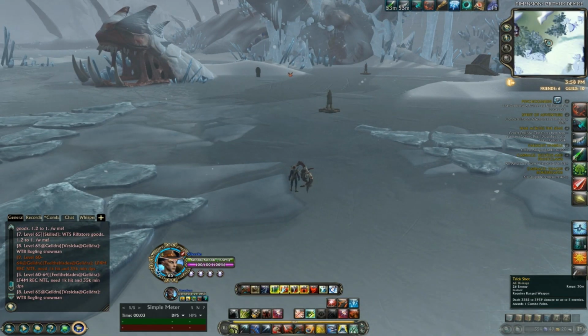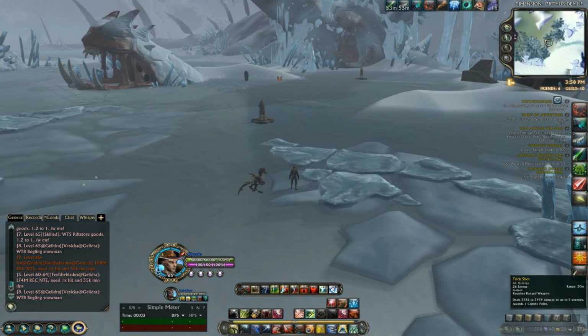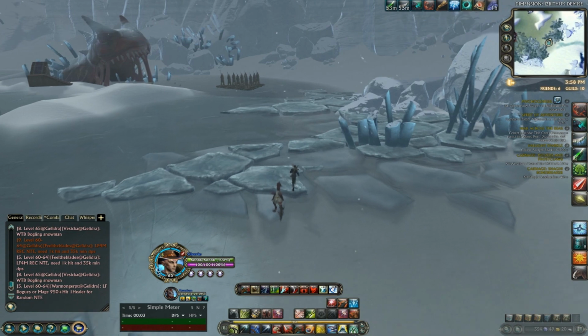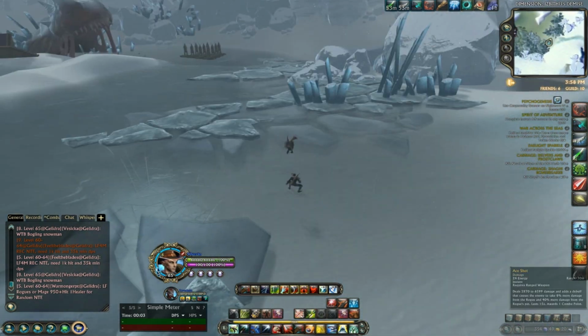You have an AoE Pin, you have Trick Shot, which is very underwhelming at the moment, but can be useful to generate additional combo points if you are cleaving targets, but yeah, it's not a super DPS game by any standards.